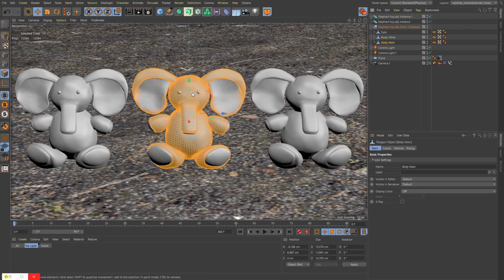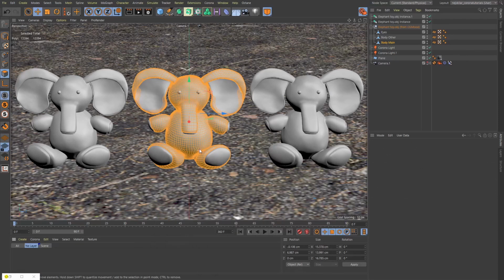And so our lovely client wants us to apply these different colored but very similar fabric textures to each of these parts, except the eyes, of course. Right, and that's basically it. We do have two different instances here of our elephant toy main mesh, and that's just going to help us see how the materials propagate from one instance to another. So with all that said, let's start tackling this scene.